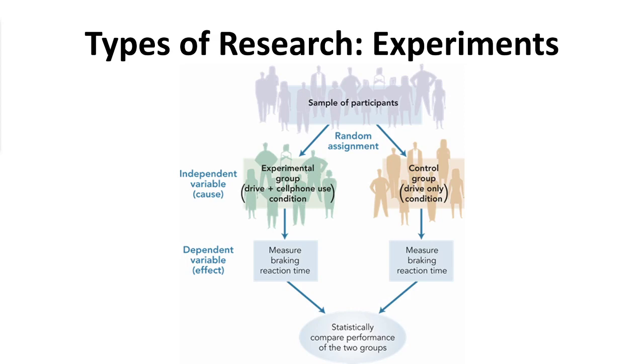And again, for those who are visual, we can start with our sample of participants. You remember this sample comes from our population, and we will randomly select our sample from the population. Then we use random assignment to assign the people in our sample into either our experimental group or our control group. And this experimental versus control group is going to vary based on our independent variable, the thing that we are manipulating. So in this case, maybe they're going to have a bunch of people go into a VR simulation and drive a car around a track.